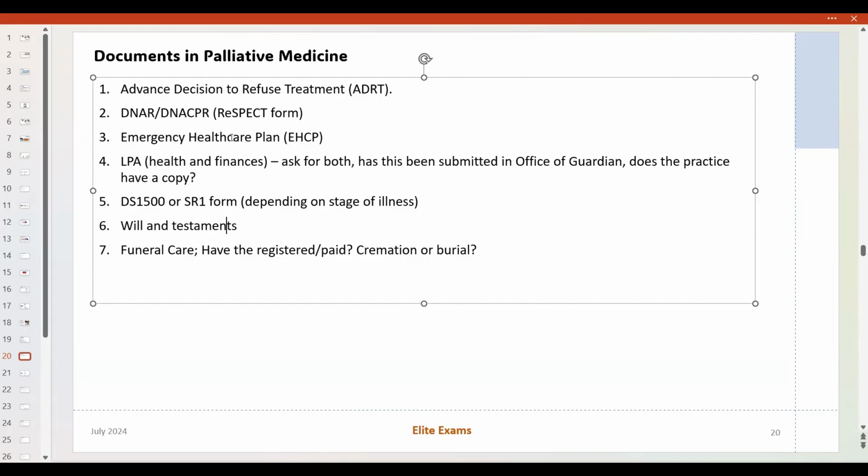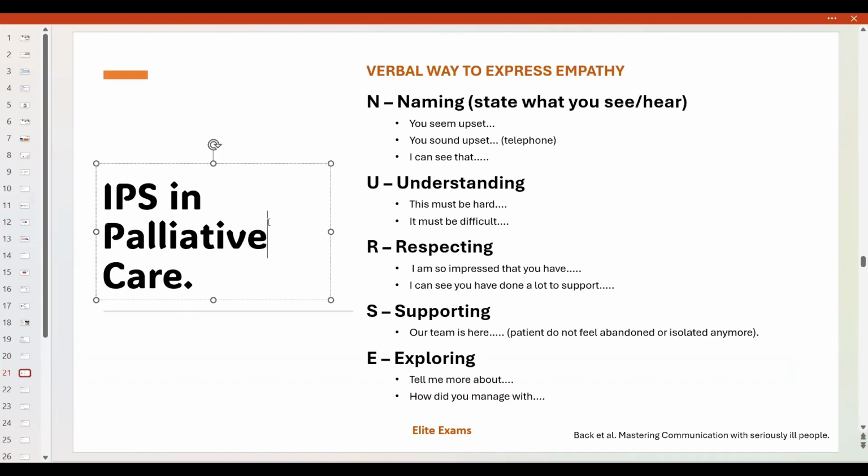So something I've done was, this might be a difficult conversation, and you may already have had this conversation with the oncologist. Did anybody talk to you about a resuscitation form? So you see, I've signposted and acknowledged that it's difficult to talk about these things. I've signposted that I'm going to ask a question that might shock them, and also acknowledged that this might have been discussed already. It's not just going, do you have DNAR? Do you have lasting power of attorney? Who has the lasting power of attorney? So conversations in palliative medicine are difficult, and we've got to learn those phrases that will help us build rapport and increase our IPS for this exam.